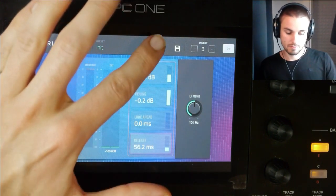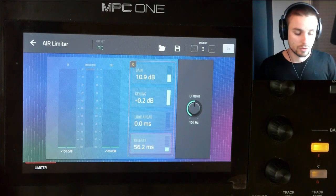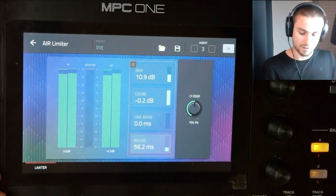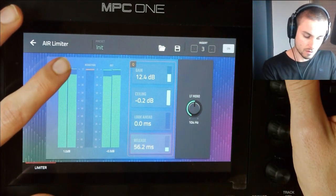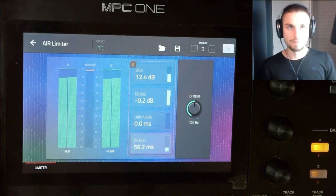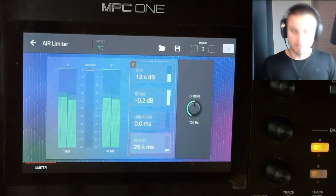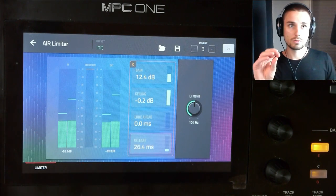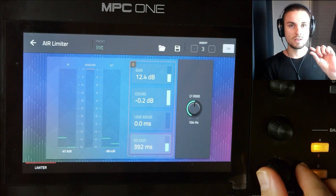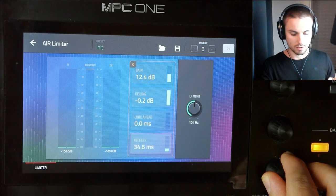and then just increase the gain until it doesn't sound good anymore. As you can see, we are not reducing. If I set the release time to like the middle, I can hear it loses a little bit more punch. So I'm going to set it to pretty fast.